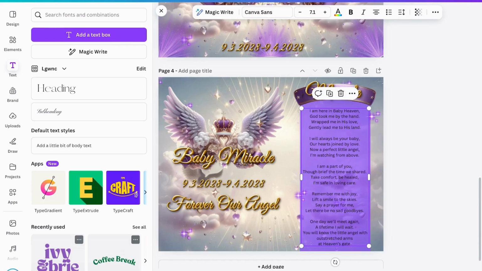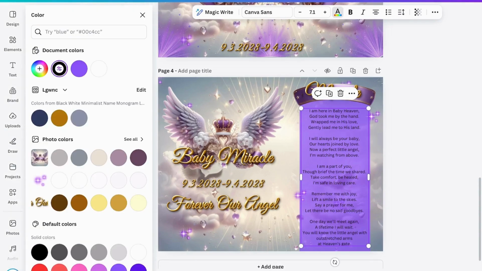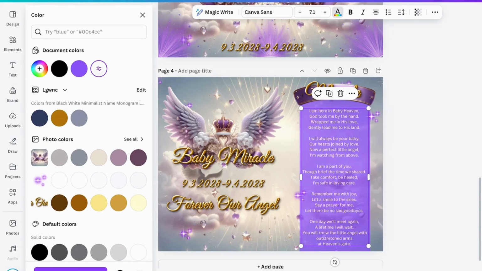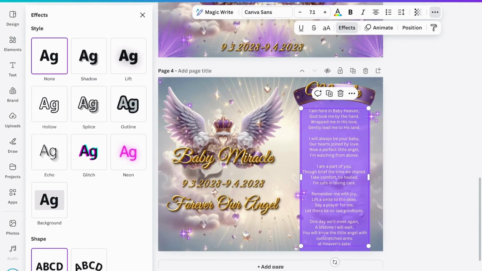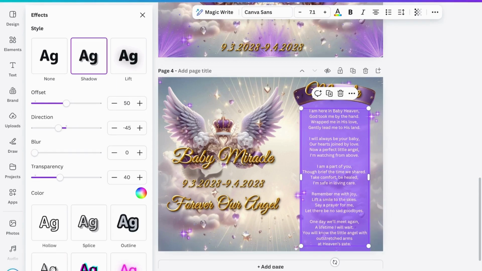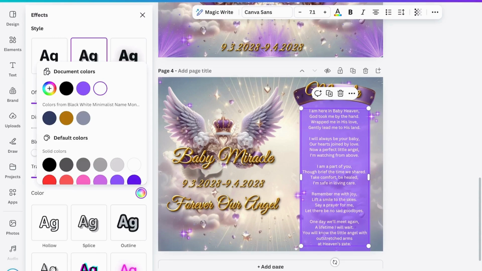So now all I have to do is I'm simply going to go to the top. I'm going to change colors. I changed the color to white just because it stands out more. And I always like to do just a little effect on the majority of my text just to give it some more depth. So we're going to hit our text, and then we're going to hit effects. And I'm going to do the shadow. I'm going to do the shadow with just a little gold background.